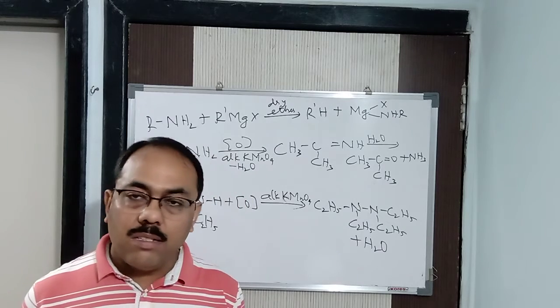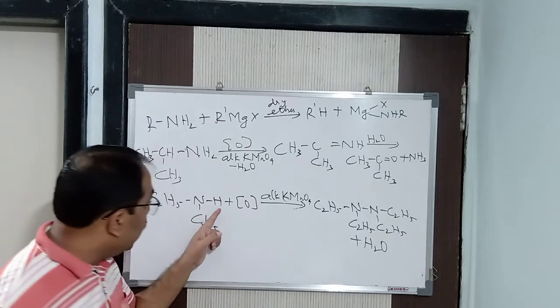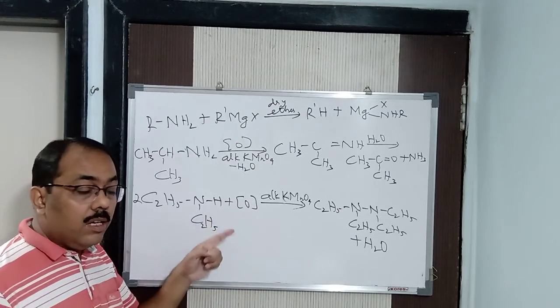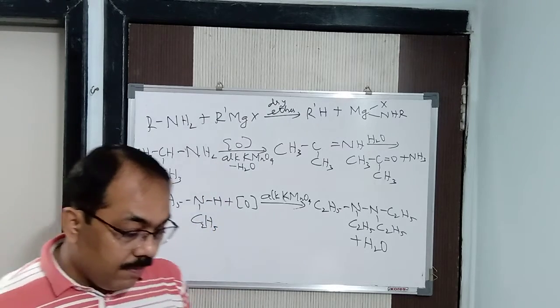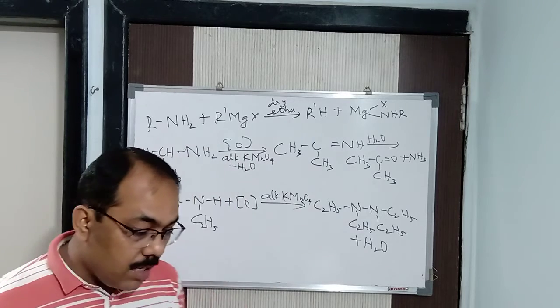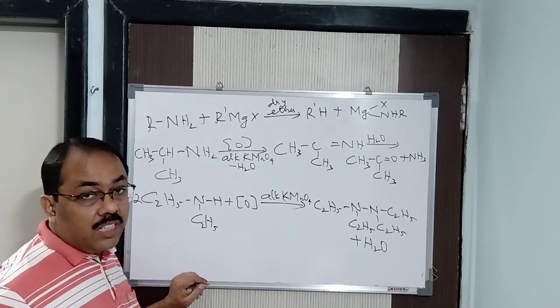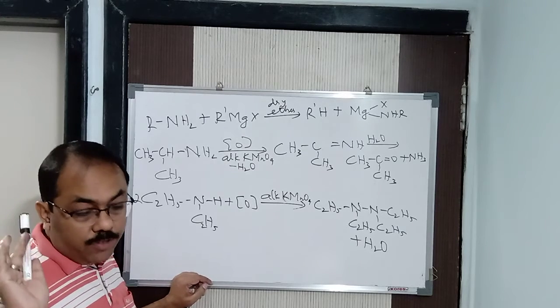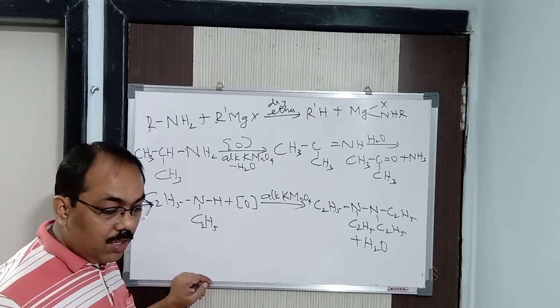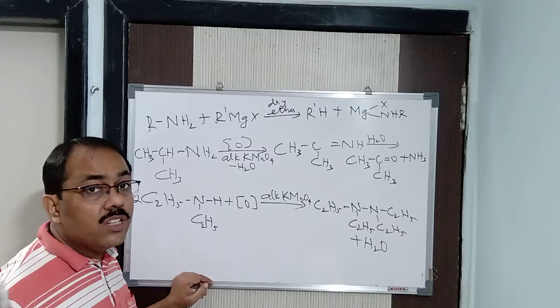With tertiary amines, with great difficulty the reaction is taking place, due to the absence of this hydrogen atom. In presence of hydrogen peroxide, it forms amine N-oxide. Alright? With great difficulty the reaction is taking place. You have to note this point. With great difficulty, with hydrogen peroxide only, or with any peroxide only, the reaction takes place with tertiary amines.